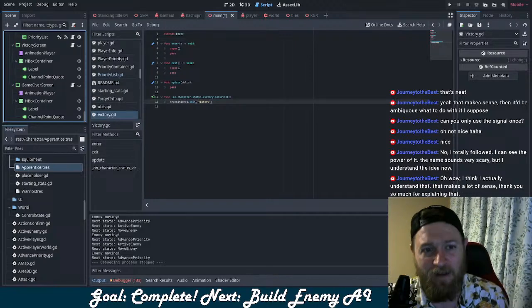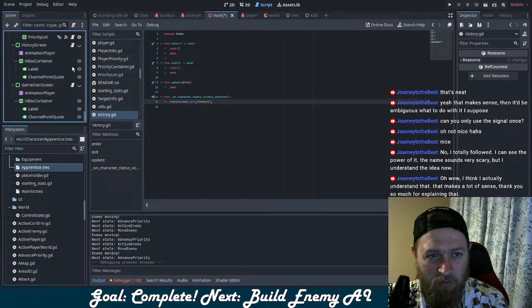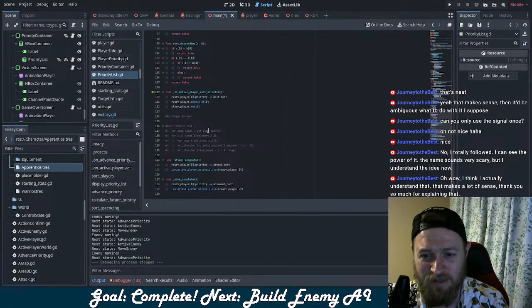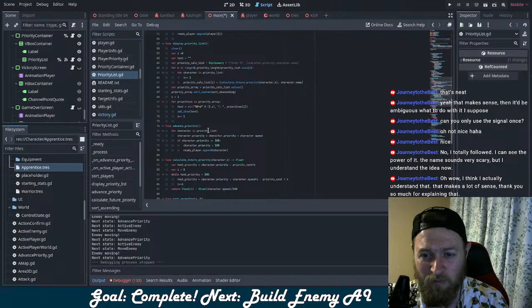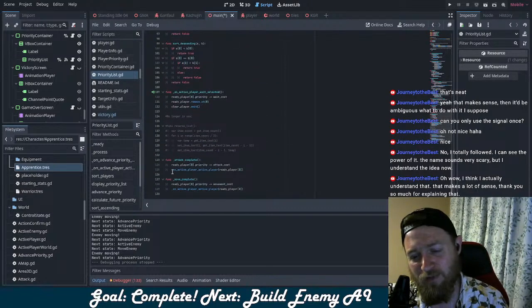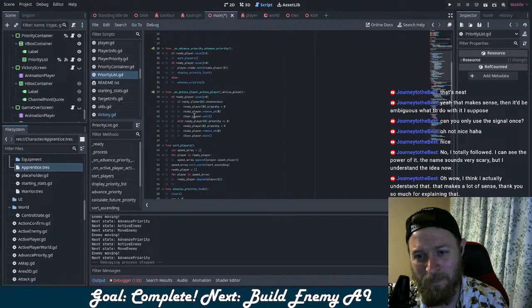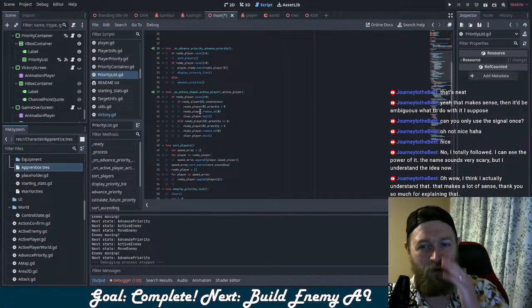And when they're dead, I have in my priority list here, if they're unconscious, it removes them from the queue. So that's interesting, which is this function up here. If they're unconscious, right here, it removes them from the queue.